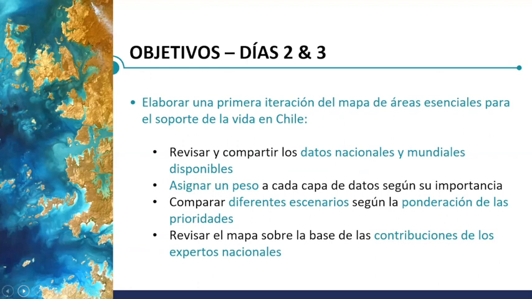So as you can see on the screen, the main objective of today, or our sessions this week, is to produce the first iteration of our ELSA map for Chile. Now, the app aims at showing actions to protect, restore, and sustainably manage nature. And this in order to achieve the 12 priority policy objectives in your country. And this was selected during the first stakeholder consultation that was held in November 2021.